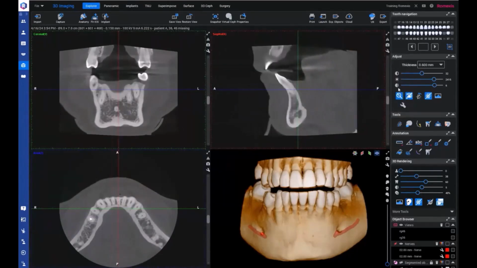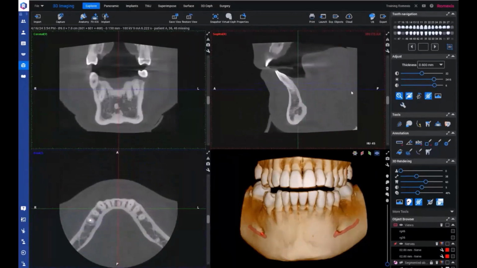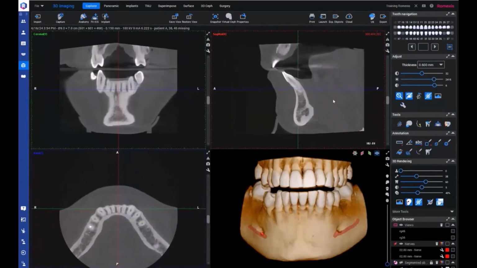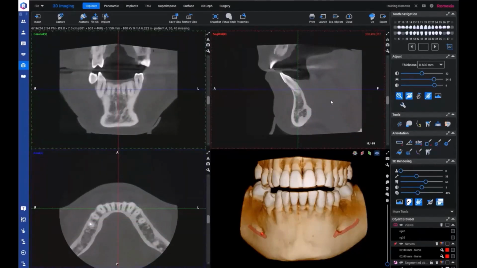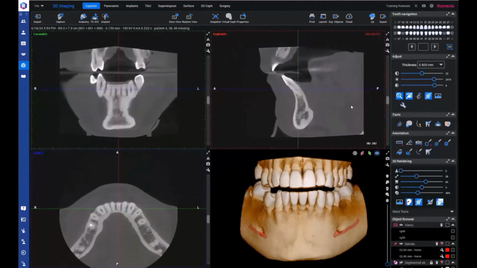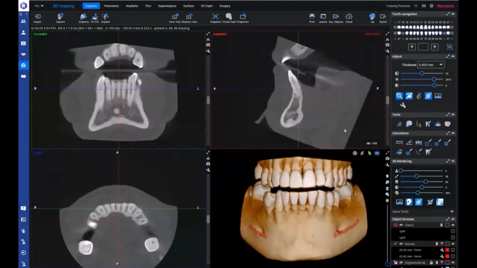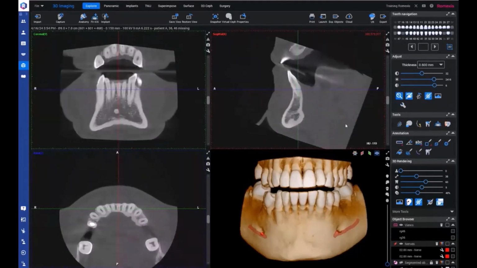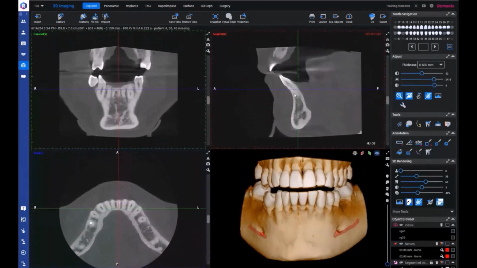But another important thing to understand in the 3D module is how we navigate in the volume. We have 2 different kinds of settings there. As for Romexis, we have many different kinds of users, so we have wanted to provide 2 different ways of navigating. Now what I'm doing is moving with the mouse left button, I'm clicking, and with the mouse right button, I'm rotating the volume if I want to centralize my views to the exact center of these axes.